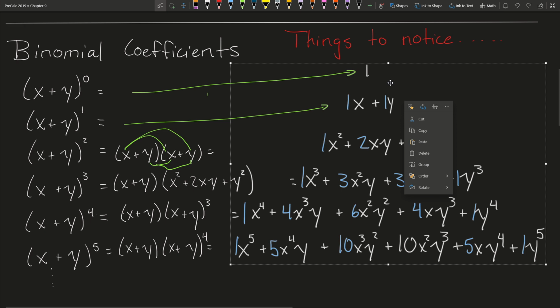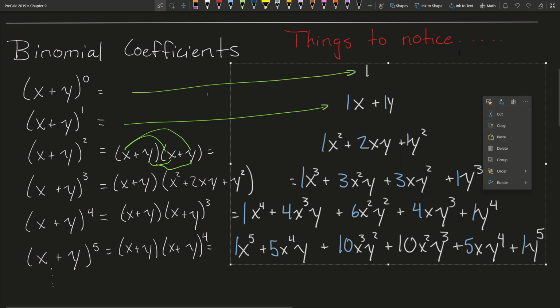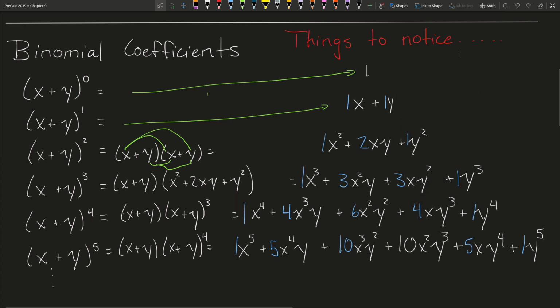Okay, and I have their coefficients in blue because that's going to be important for what we're doing later on. So I want you to just look at this for a second, and especially their coefficients and their different powers, and just see if you can understand a pattern, and then we'll talk about it in a second. And while you do that, I'm going to highlight just a couple of things on your screen.